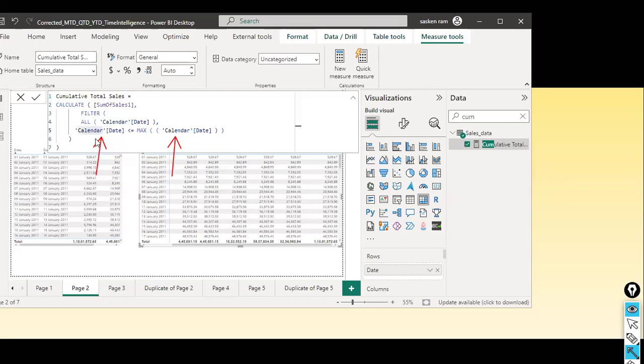Okay, so what will happen is, the calendar date is first. Let's assume that it is 1st April 2011, which is less than or equal to that specific record. So it takes all the values of that month and gives me the total sales. And then it goes to the second record, 2nd April, and picks up all the values between this range. So that is how this function works.